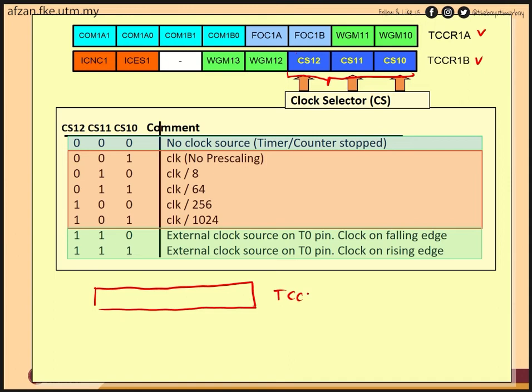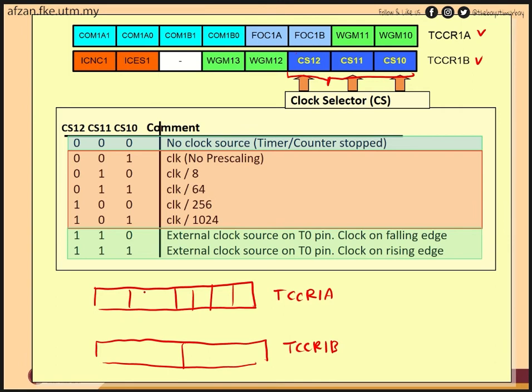This is your TCCR1A, and then you have TCCR1B. TCCR1A is an 8-bit register, and TCCR1B is also an 8-bit register. The bits that you need to focus on are, first, these 3 bits in TCCR1B, which are used for the prescaler.